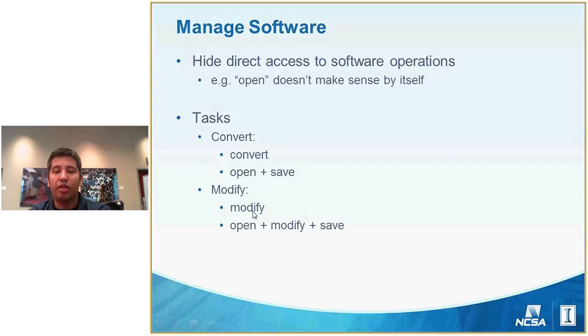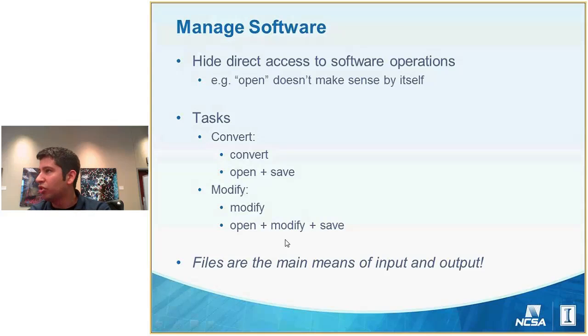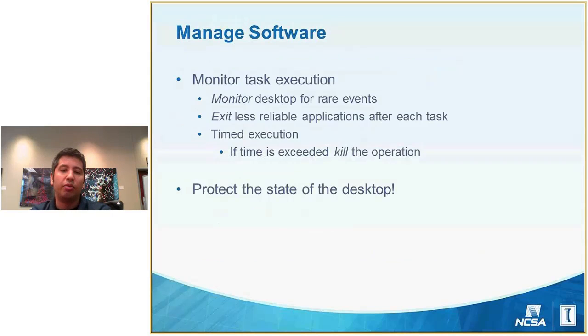And then there's a modify task, which again, there's modify scripts that do both opening of files and saving of files, or it could chain together a number of operations that do them separately by opening a file, modifying the contents of the file, and saving the file together. So basically, a software server just exposes these two tasks at the moment, I think, hiding the underlying operations within them. And again, I emphasize here that these operations are wrapped around by open and save operations, because that's the main means software servers use to communicate with the outside world, through files. So you pass it in a file, something happens to the file, you get a file as output, and that's basically the input and output.